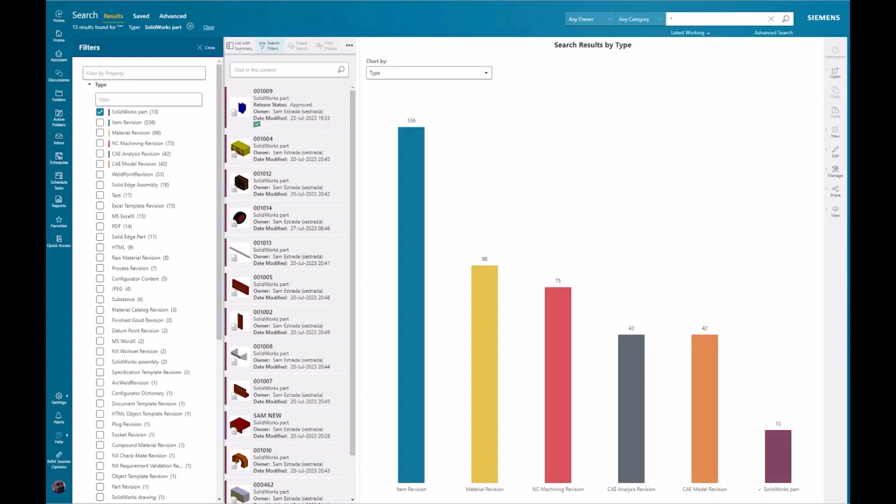And this is the way you would probably search your regular file system. If you're going hunting through folders, you would go find the actual SolidWorks part and then trace back to see where the assembly was. Teamcenter works a little bit differently because we rarely even go to the actual part, but since Teamcenter is a relational database, I want to show you how quickly we can get to the other pieces of information that we want and that we actually want to access.